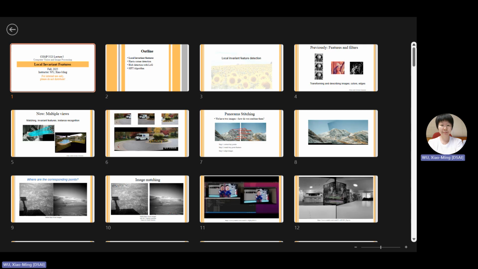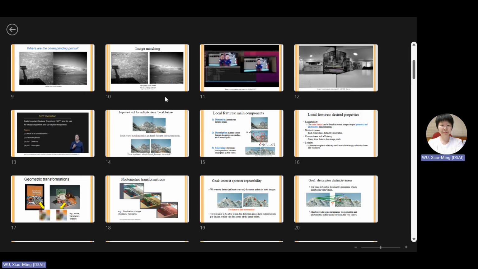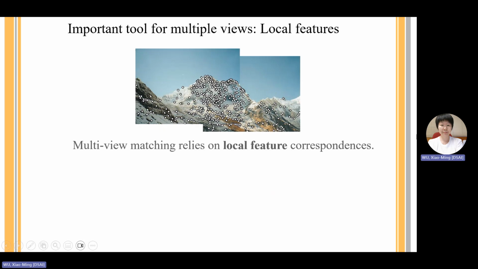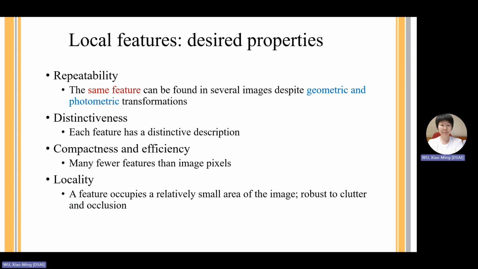Okay, so in last week, we briefly introduced local invariant features. And we also talked about if we want to do image stitching or image matching, then we should be able to identify some local features which have the following properties.